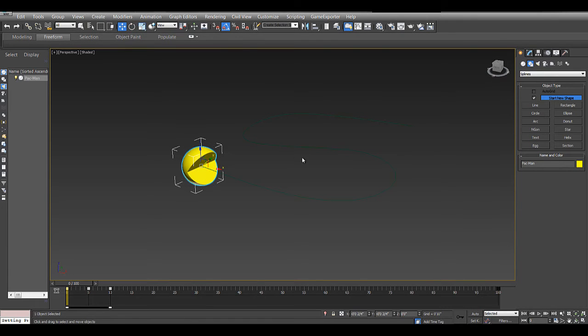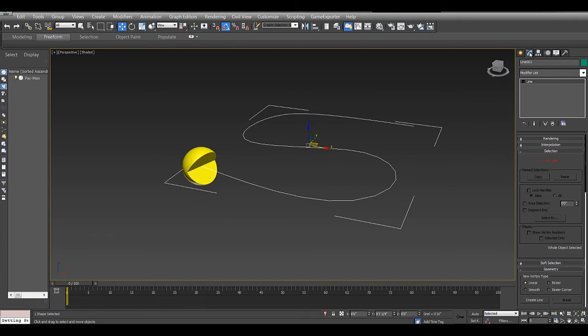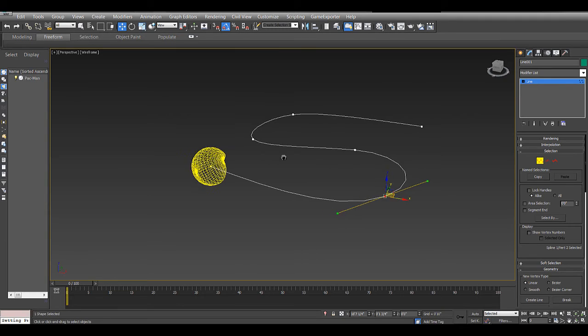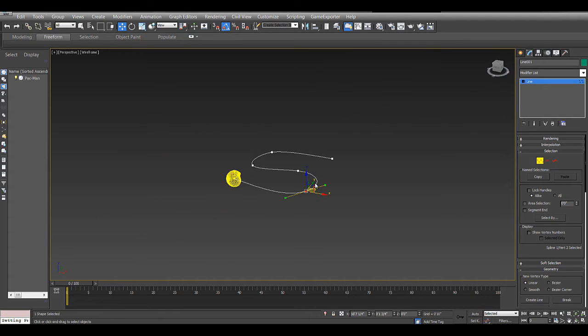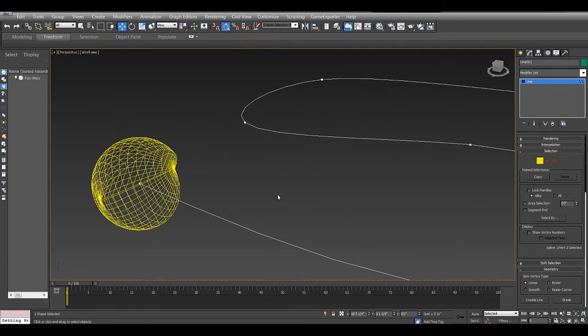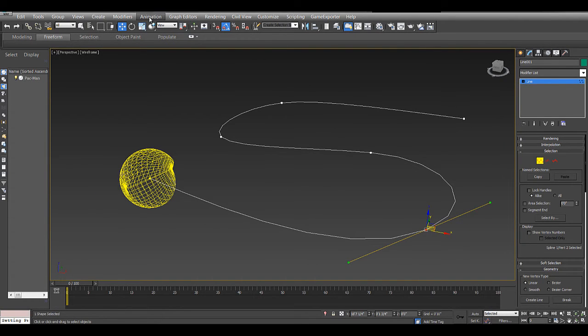And I'm just going to point out, if you select your line and you go to your modify panel and click on vertex, I'm going to hit F3 to put it in wireframe mode. And just look through here underneath Pac Man. You can see the first vertex on the line is yellow. Okay, so that yellow vertex indicates that that's the first vertex in the line. And anytime you use a path constraint, it's going to start from the first vertex.